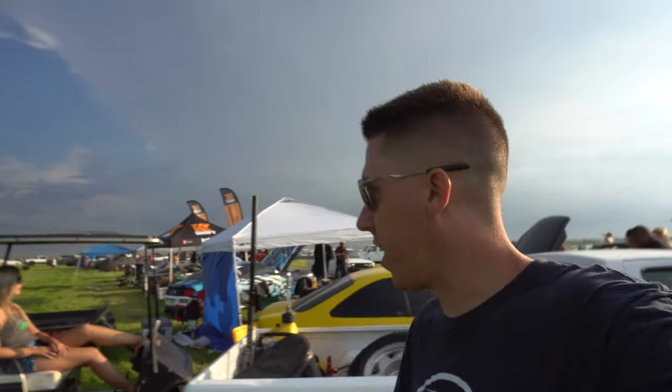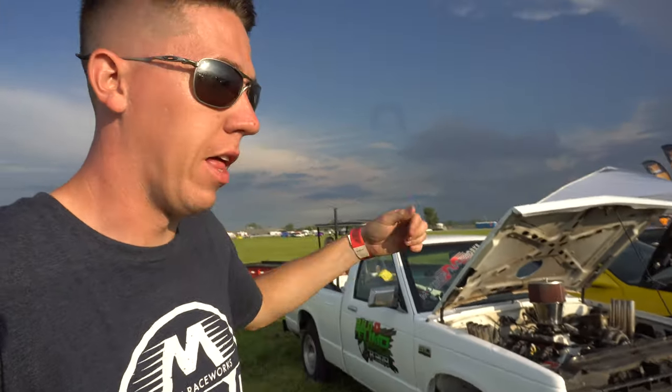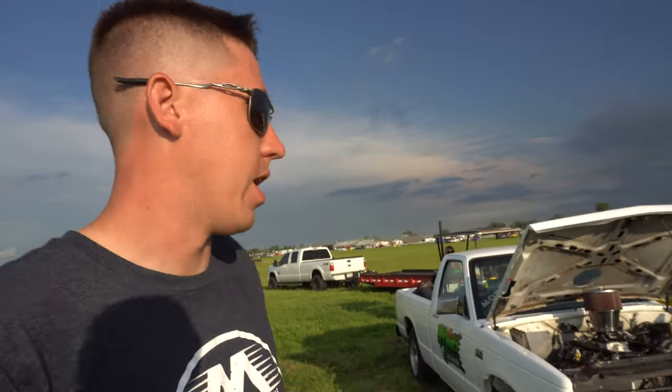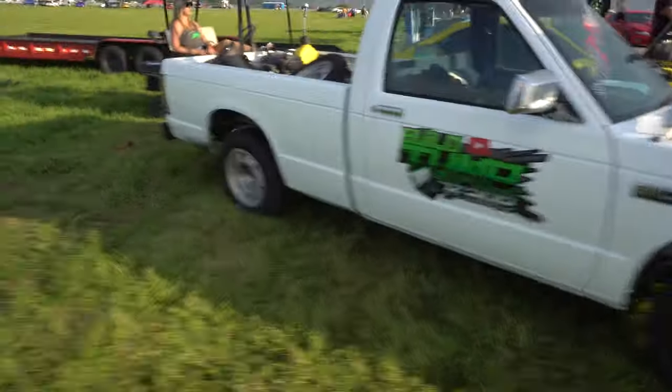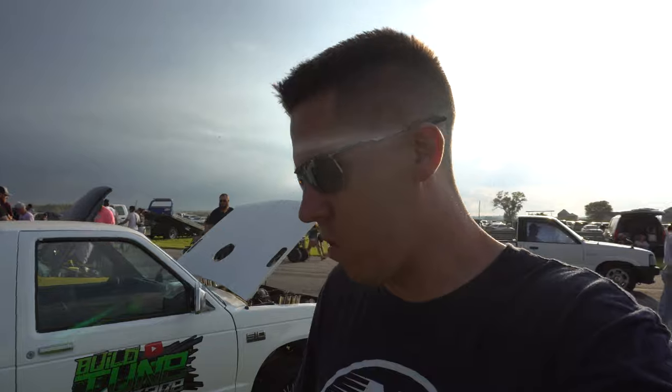So we came over here hanging out with Trevor, the Motion Auto TV guys. They're selling some merch for a giveaway they're doing on a Civic hatchback. And we brought Burnie over here to just hang out. The Motion Raceworks guys already headed out, called it a day, but we're just hanging out. I guess they're supposed to do a no prep race tonight. We already got the new tires put on Burnie, so Burnie is ready for the burnout tomorrow.